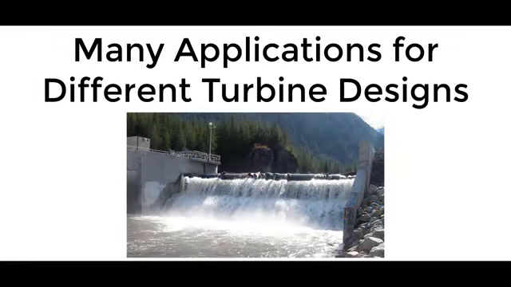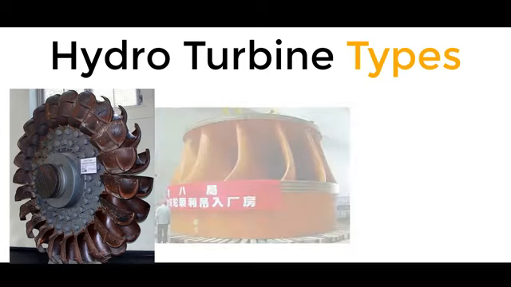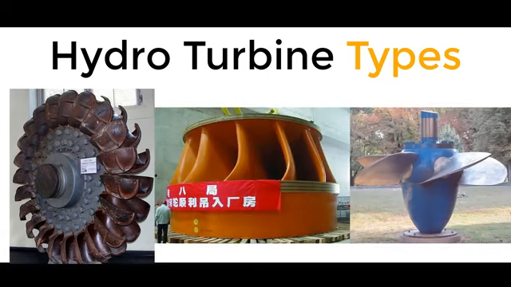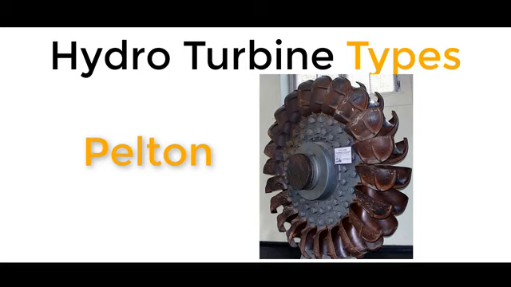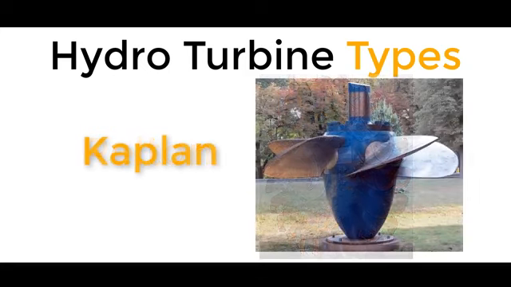The three main types of turbine that you're likely to see are the Pelton turbine, the Francis turbine, and the Kaplan turbine. The Francis turbine is the most common. It was designed in the mid-1800s by James B. Francis. The Pelton turbine was again designed in the mid-1800s, this time by Lester Pelton. It has by far the most distinctive appearance or shape of all the turbines. And the final turbine is the Kaplan turbine, which was designed by Victor Kaplan at the start of the 1900s. The Kaplan turbine looks more or less like a propeller.